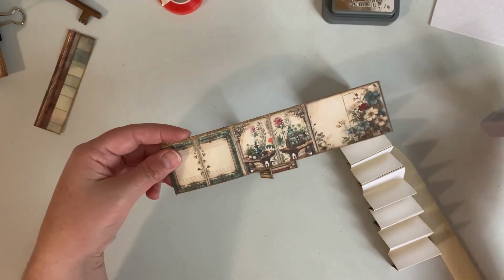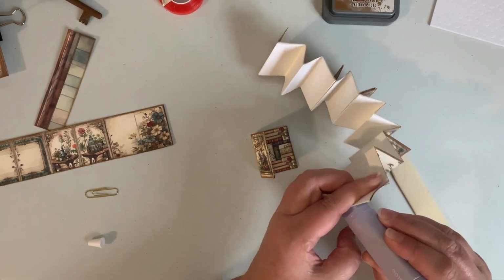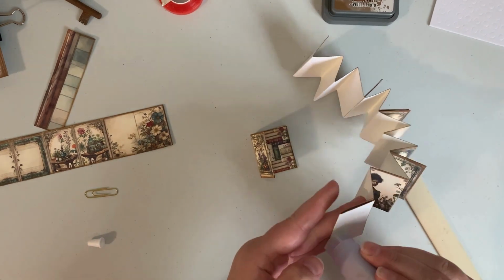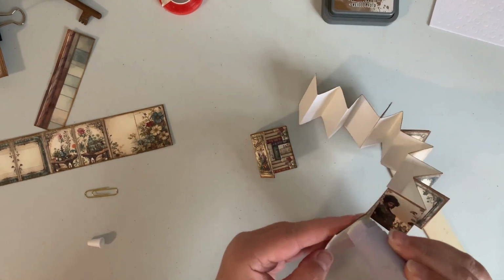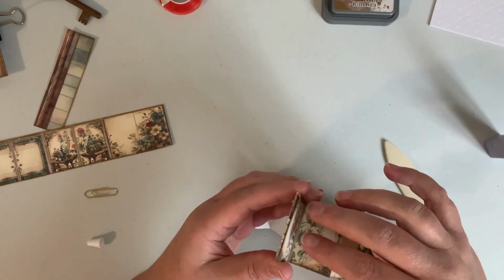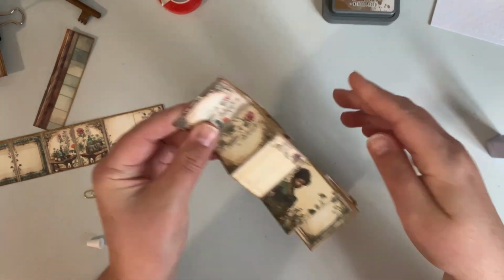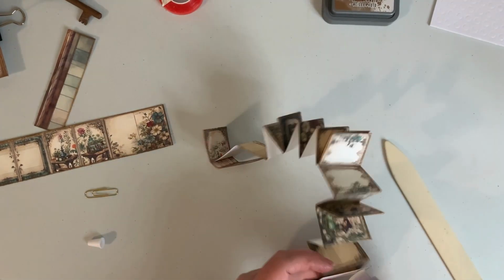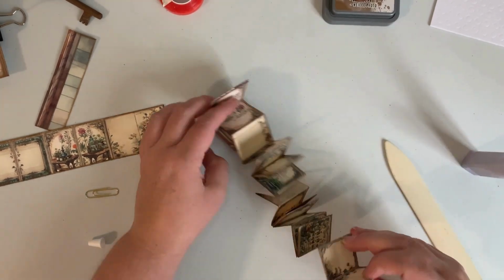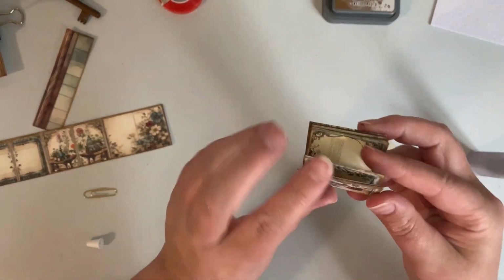There is an extra one here, but I think that it might be too bulky, so I'm just going to glue these ones onto the cover and leave out the last one. And then maybe on the second book I'll put all the pieces together just to test, just to see if it's too bulky. That glues right onto there like that, and then this part glues right on the back like this.